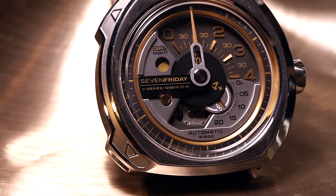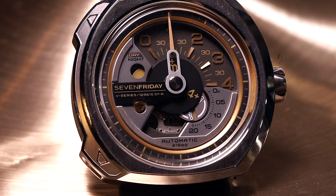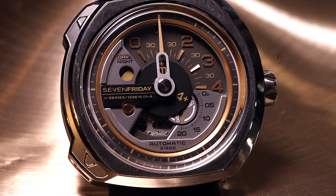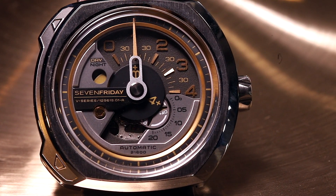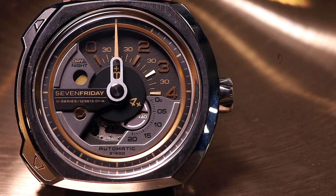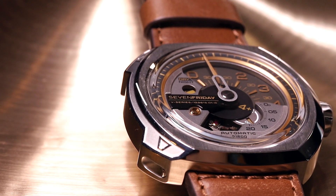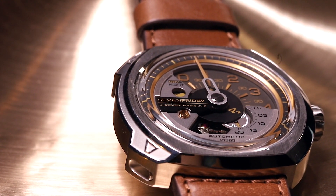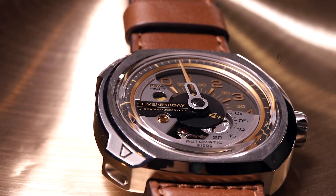There are four colors implemented in the design: black, copper, white, and gray. There are also some cool textures to pay attention to. The black bottom disc has a rougher eggshell texture, and much of the gray metal has more of a vintage brush texture. All of these contrast against some of the more slick copper elements. Adding to that vintage feel is the curved crystal — the glass of the watch — which really takes away from the rigid feeling of the watch and smooths it out a little bit.